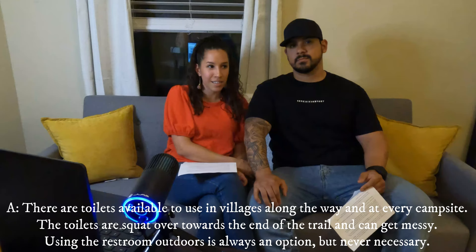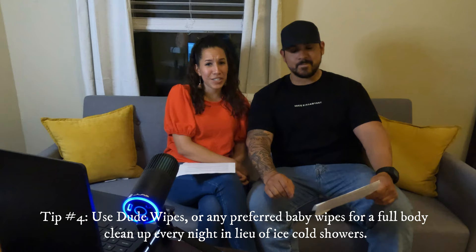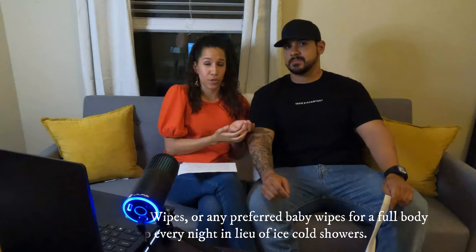At the campsites, the first couple of days had regular flushing toilets. The last two days were squatty potties — they did flush, but got pretty dirty quickly with multiple groups using them, so some hikers opted for the natural bathrooms instead. A few facilities had the option to shower, though it's a cold shower. What we found super helpful were dude wipes — essentially scented baby wipes that are a bit more coarse for cleaning yourself. We went through about two packs. They do give you a small hand towel if you opt for a cold shower, but keep in mind your towel can be hard to keep dry between days, and showering in the evening means getting cold very quickly.